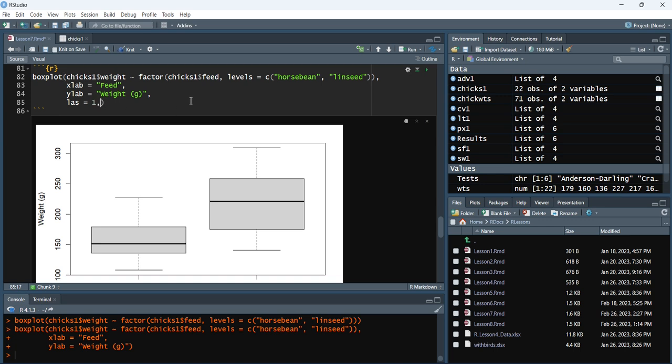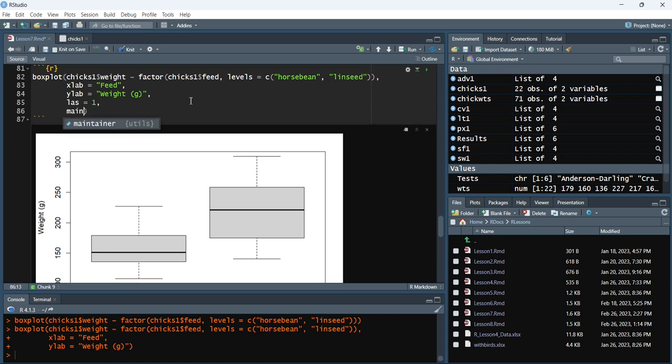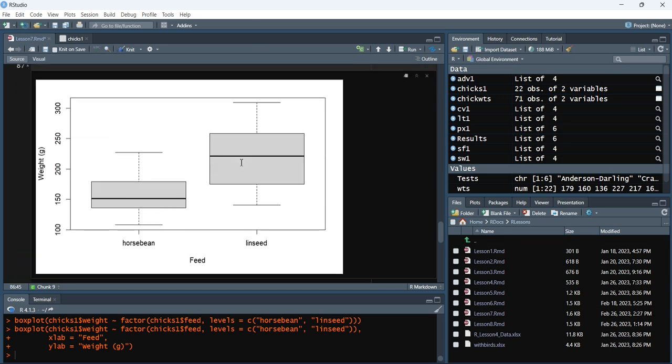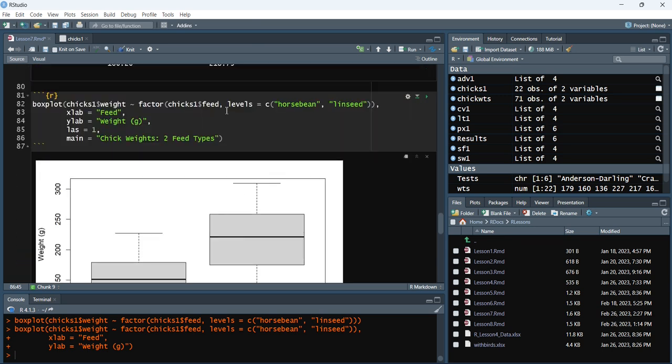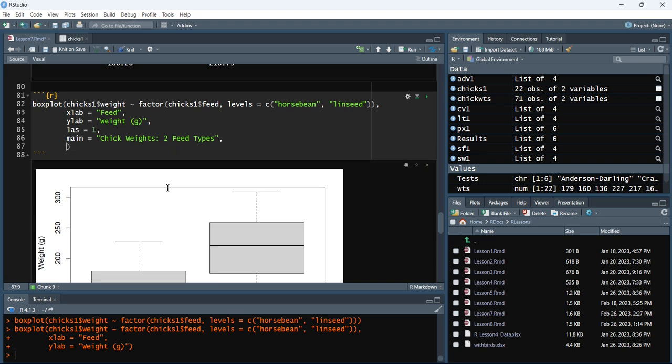And the other thing you might want is a main title with the main argument. So we could say chick weights, 2 feed types. You don't really need a title in most graphs, but if you wanted one, you could do that. And then you may also want to play with the colors of the boxes.